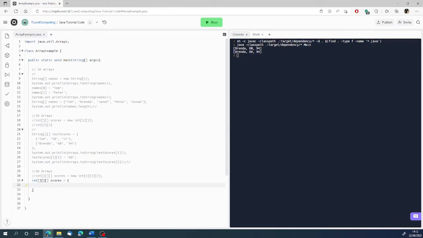So you know what, we'll do it like we did before. We'll say there's 2 people, Tom and Brenda, 3 tests, 2 scores. So this would then be Tom's row. Tom took 3 tests out of 10, as in marked out of 10. So in the first test he scored a 5, and then when he resat he scored 6.